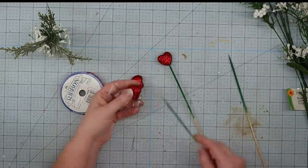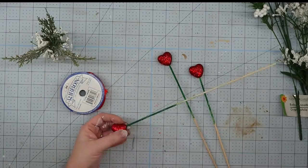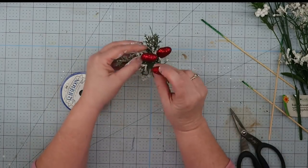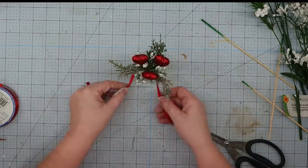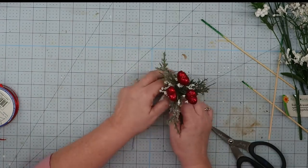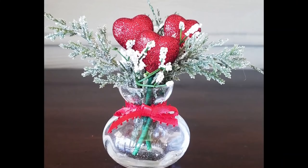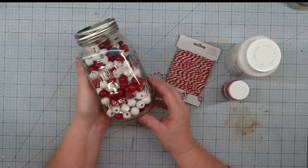Once these were dry, I stick my little hearts onto each one to make them kind of look like a flower, then trim them off at different lengths. We stick those down into our little vase and arrange them — just do what looks good to your eye. The last thing I'm going to do is take a piece of ribbon, wrap it around the vase about three times, and tie it into a bow, and this project will be finished.